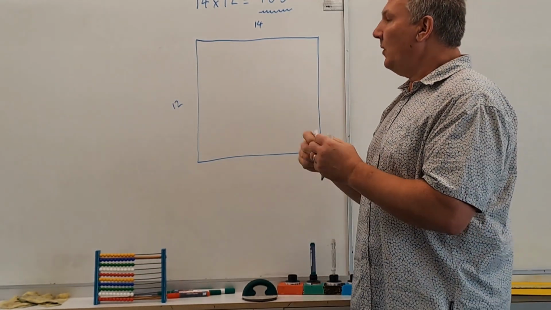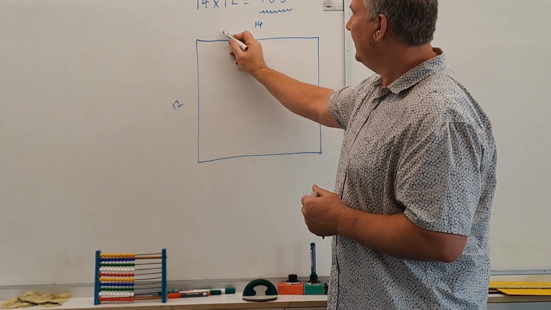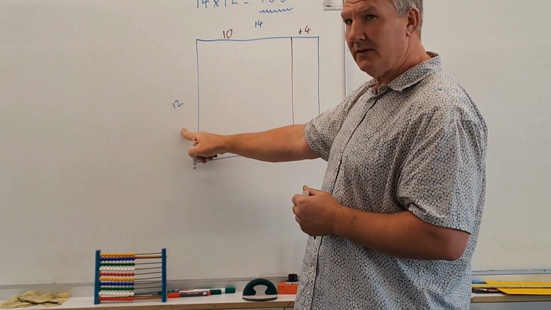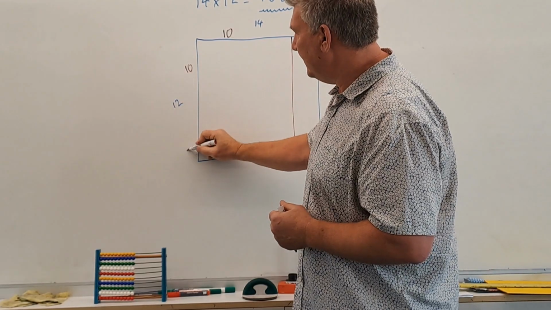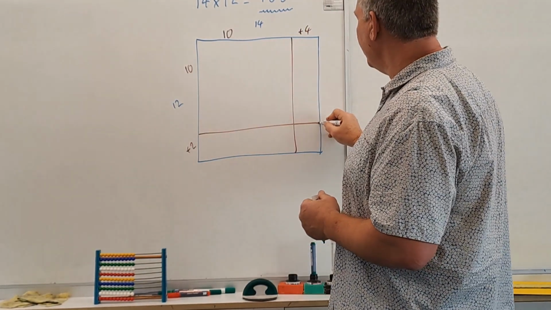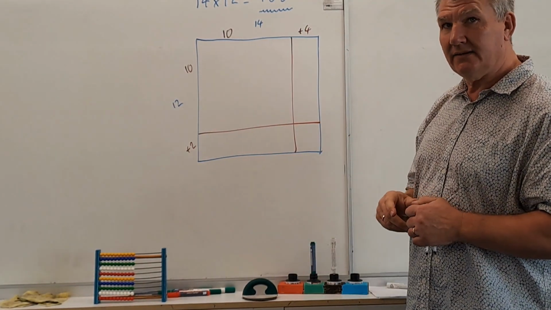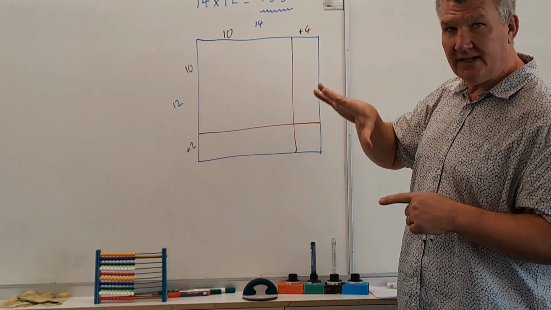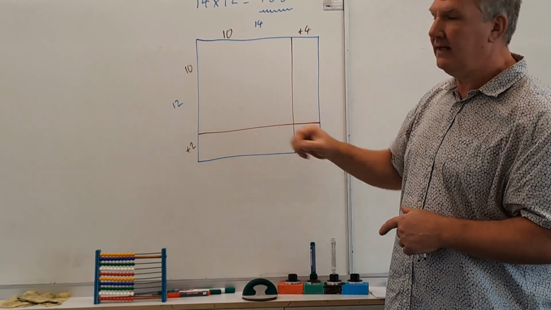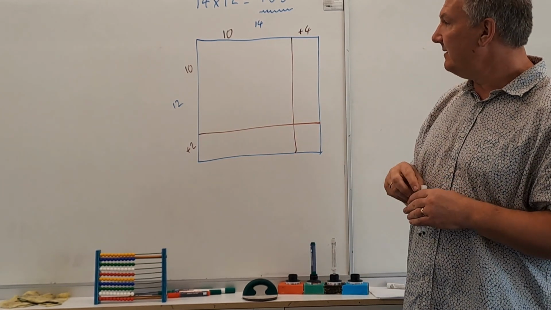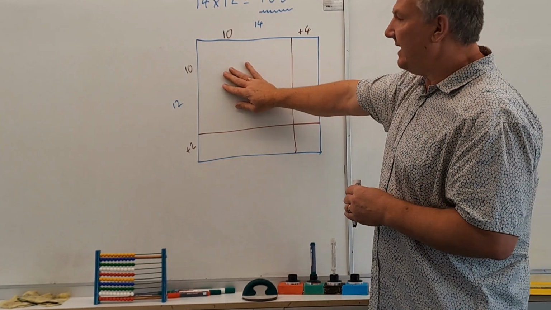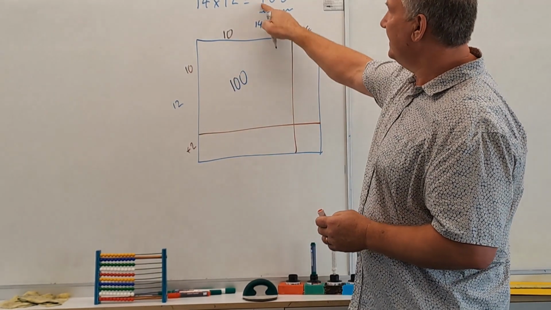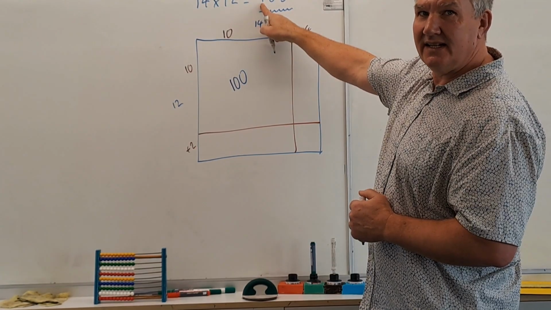And again, we can think of 14 as being 10 and 4. And we can think of 12 as being 10 and 2. And again, I'm not worrying about things being to scale, but it's the idea that we have the larger rectangle in blue, and I want to find the whole value of it, but I've got these distinct subsections that are in themselves relatively easy to calculate. This is 10 lots of 10. So this has the 100, which if you remember, the students are aware exists. They know that there's a 10 times 10.